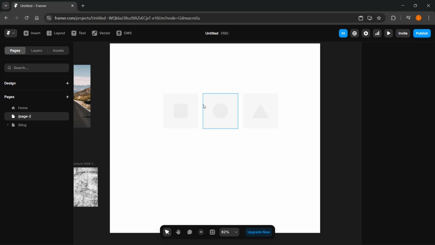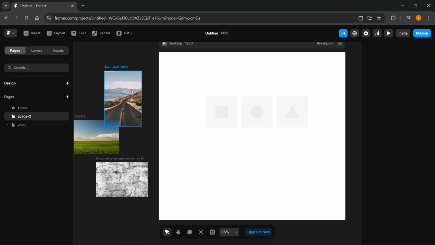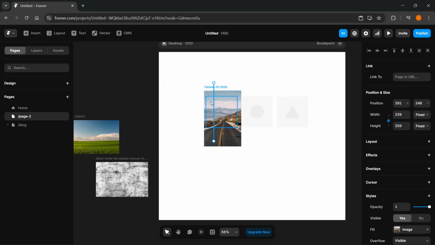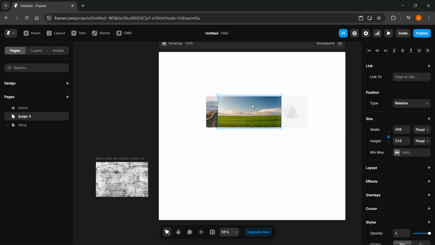So this is basically the spacing between these, and then all you have to do is, of course, have some images you want to put in here. I've already uploaded 3 of these images in here. I can just go ahead and drag them and drop them inside each and every single one of these like that, and I'm going to put this one in here. There we go. Of course, you can change that if you want to.